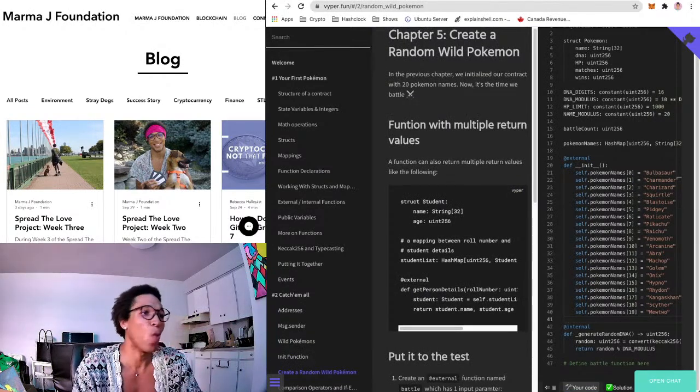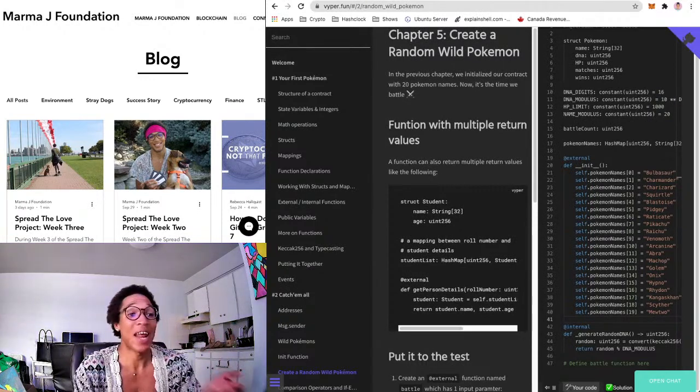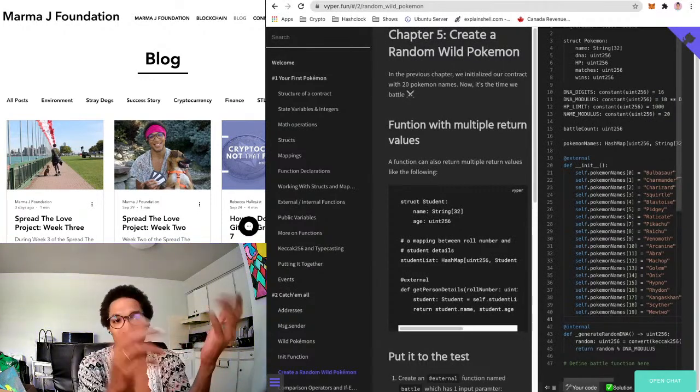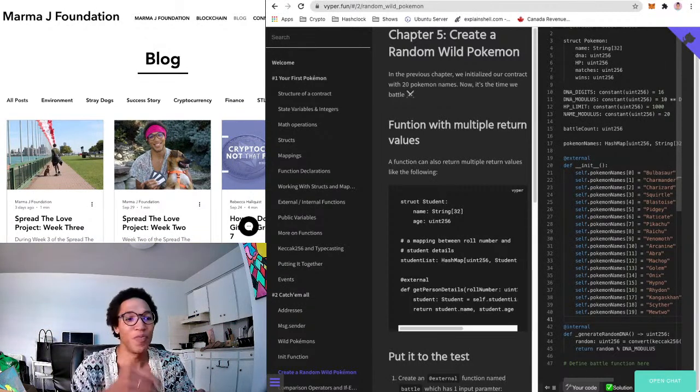Create a random wild Pokemon. In the previous chapter, we initialized our contract with 20 Pokemon names. Now it's time we battle. And I think what will be super cool is, for example, the whole StarkWare VDF thing. They use a VDF, a verifiable delay function, to compute a random number and put it on the blockchain.